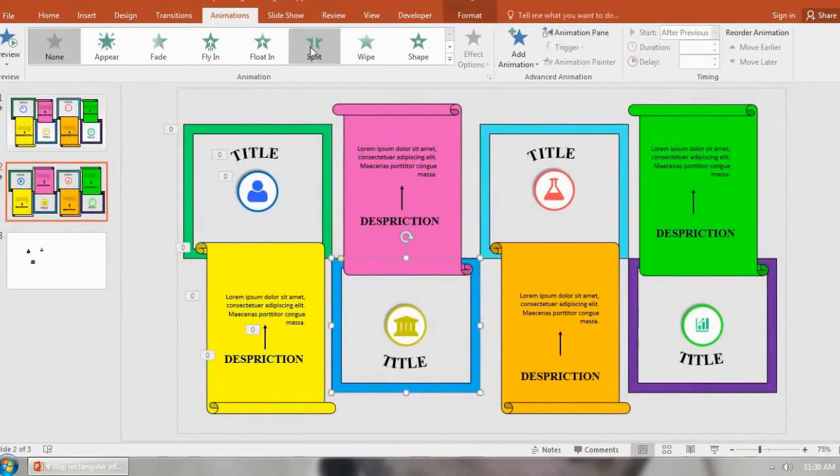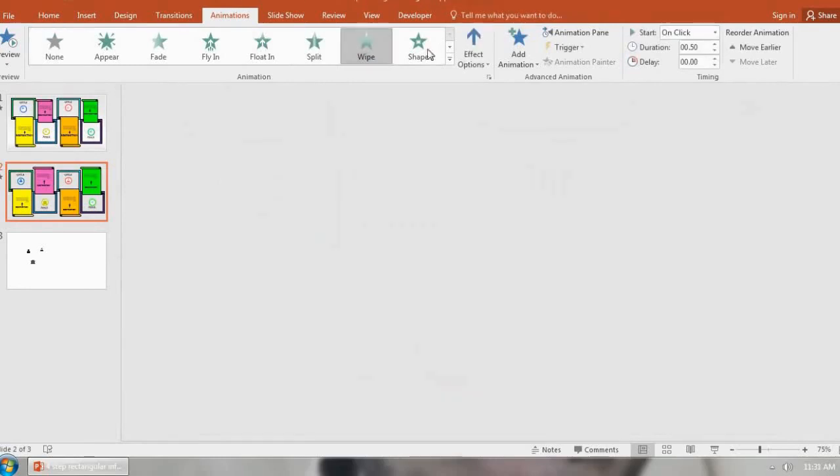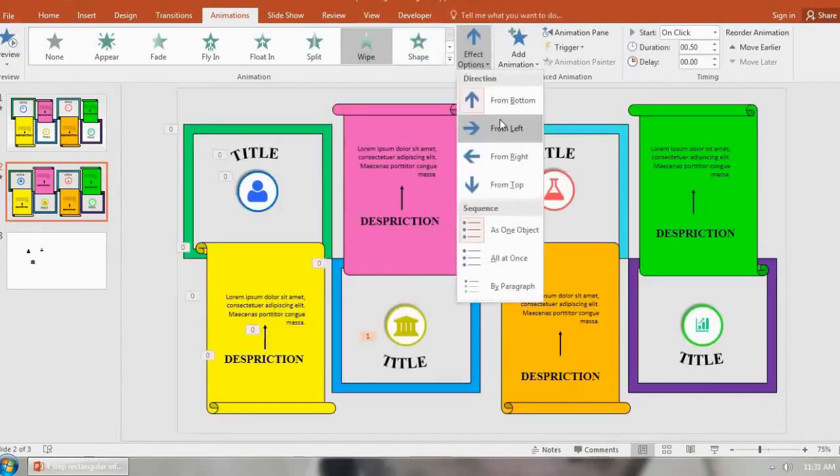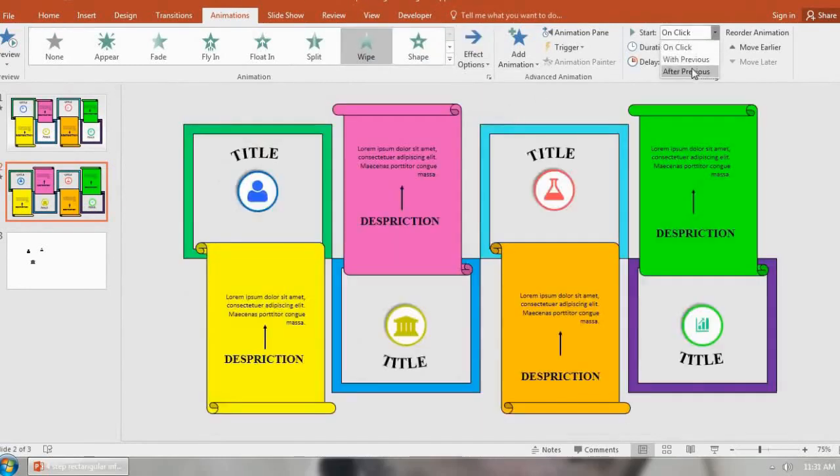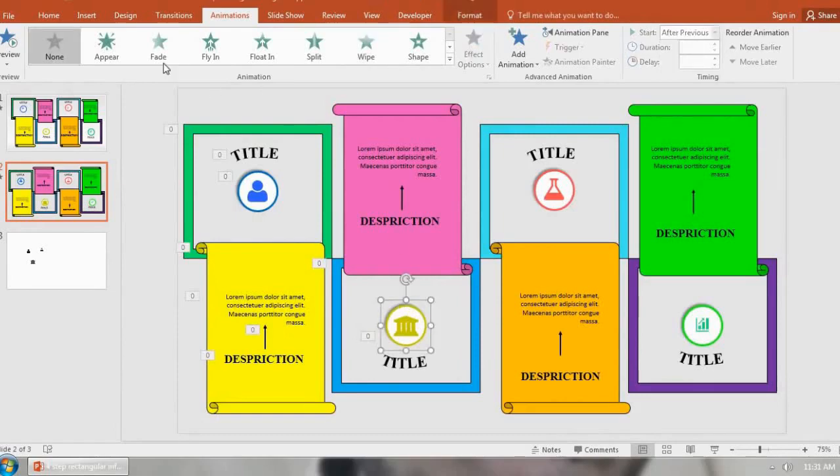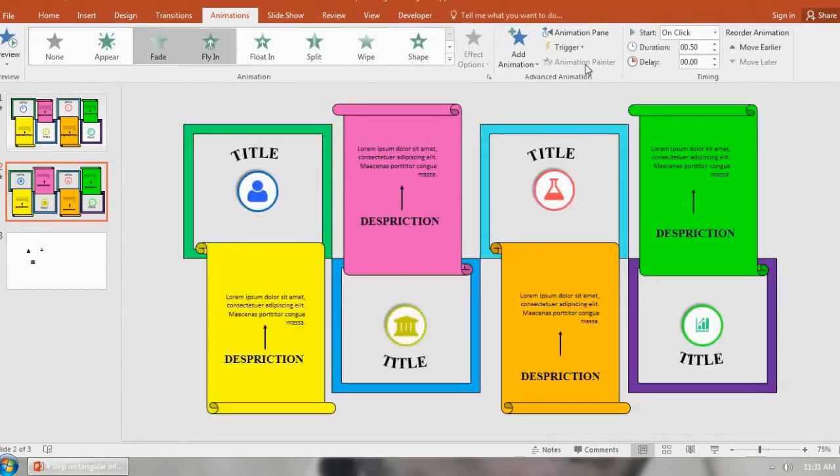For the second frame, split after previous. Now for the title, wipe from left after previous. Icon, fade after previous. Increase the duration to 1.25 or 1.75.